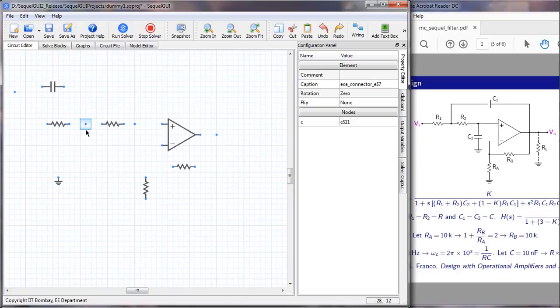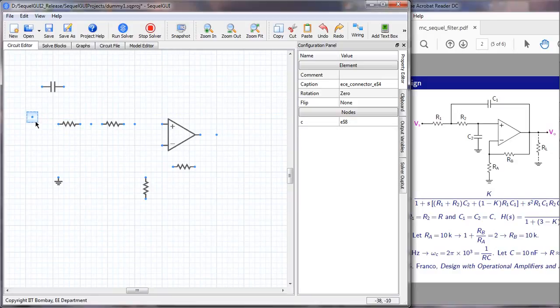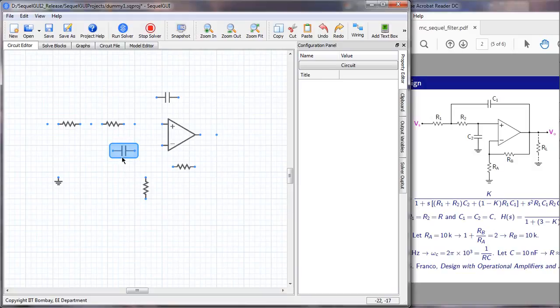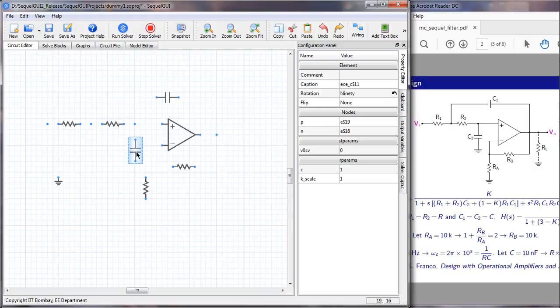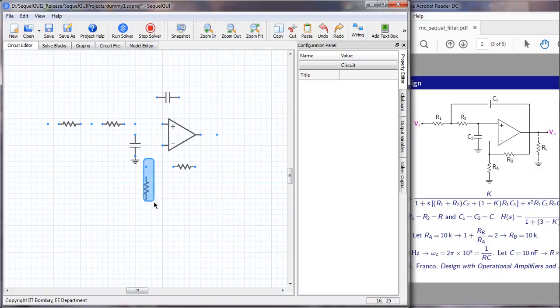We can move some of these things a little bit like that. We need one more capacitor, so let us do Control C, Control V, and this needs to be rotated, and we can connect the ground over there like that. We also need a connector here. We can move these a bit.